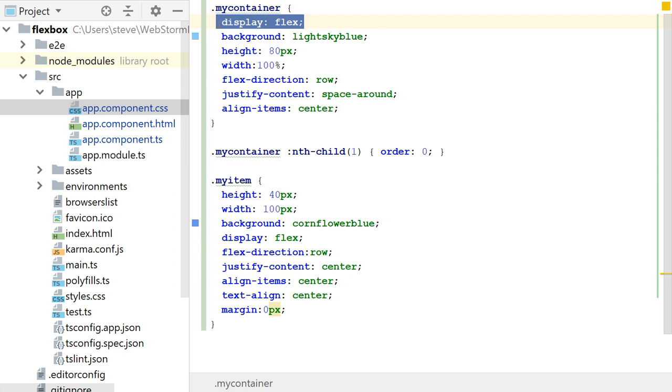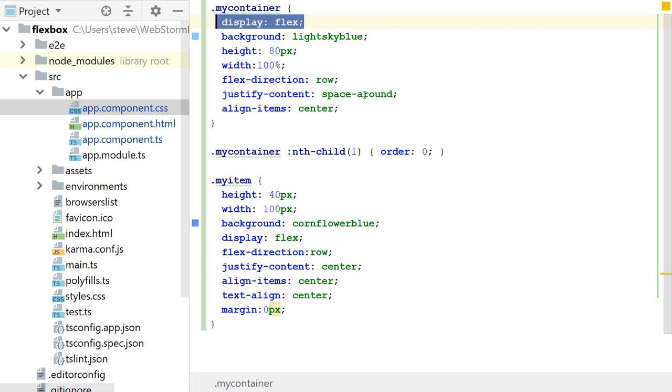But let's just quickly look at some attributes here. My background is light sky blue. My height is 80 pixels, and my width is 100%. My flex direction is row. Okay, so we just looked at that. You see item 1, item 2, item 3, and I justify the content by saying put a space around them.